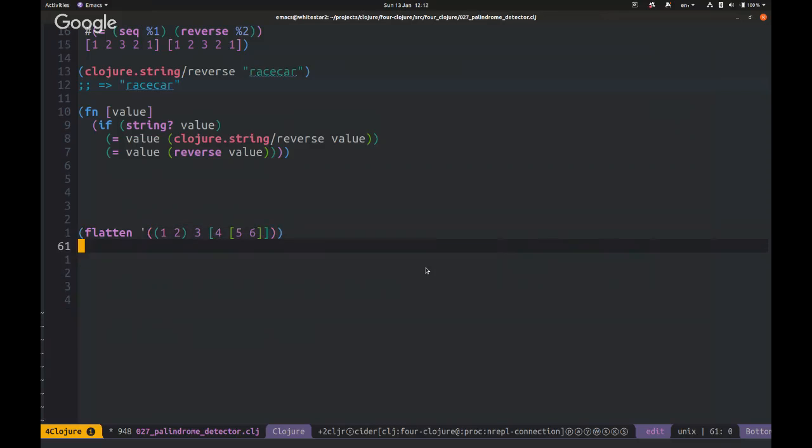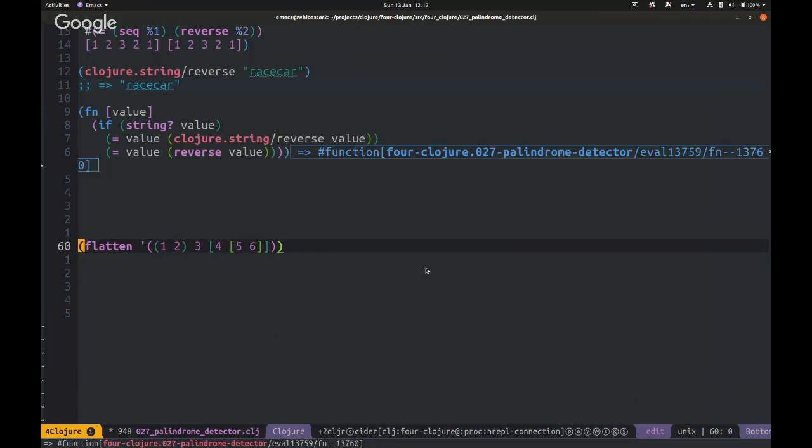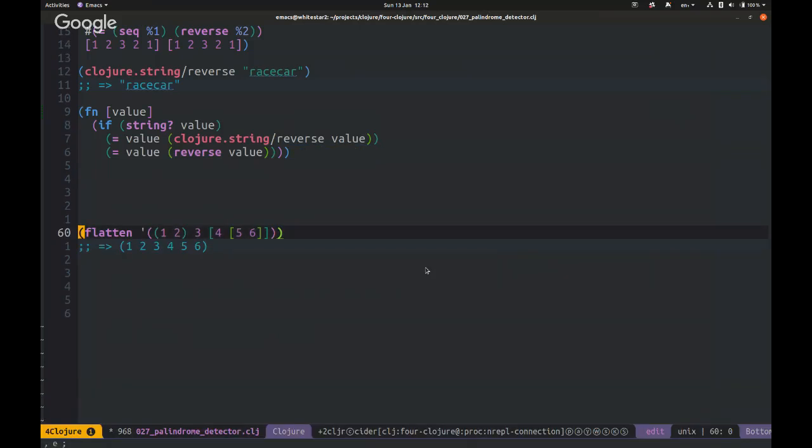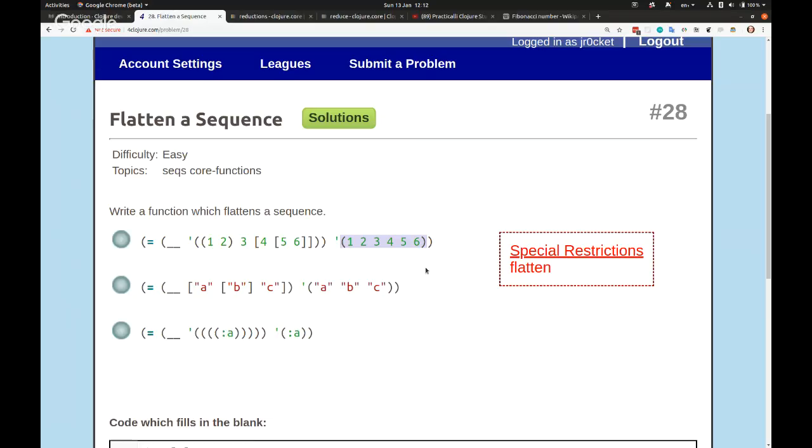And so flatten should give us the right answer. There we go. But the problem is this exercise doesn't allow us to use flatten. So we have to come up with a function that will do that. I'm going to go through that in another broadcast, but feel free to have a go at that in your own time for homework as well.